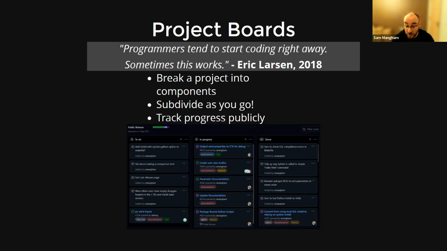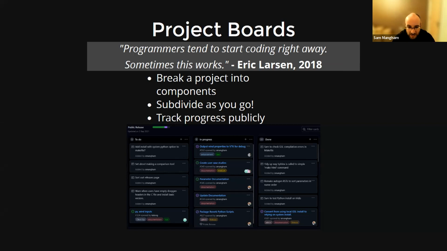Breaking a project down into a series of small, descriptive and self-contained tasks forces us to think through and define what we're actually doing. A common tool for doing this is the Kanban board or project board. You might have already seen them. They're intended to provide a visual depiction of your development process, and they're available integrated into lots of repository hosting sites like GitHub and GitLab, or independently on sites like Trello. They allow us to display and track the tasks we've decided as cards on a board, moving them between columns like to do, in progress, and done.